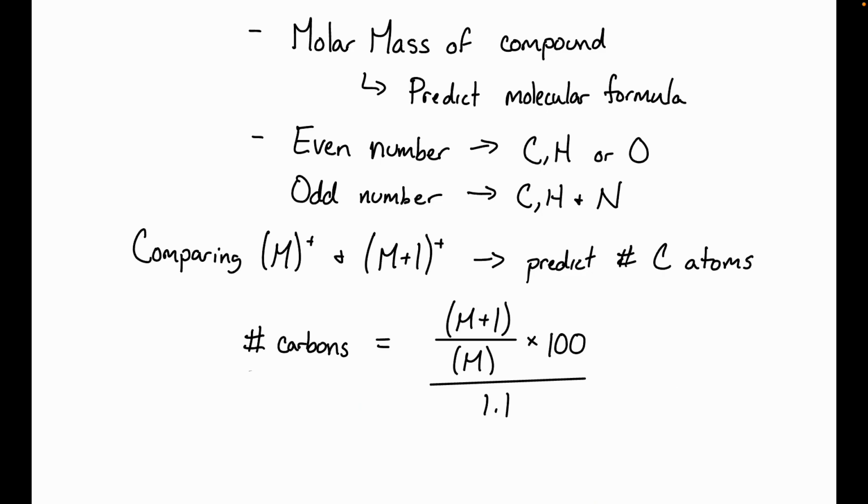Now, I gotta say, we're gonna be looking at real data, and in no way, shape, or form do you always get a nice, neat whole number. It's not gonna work out to be exactly 4. But it's gonna be like 4.2 or something like that that you can use to approximate what it is.